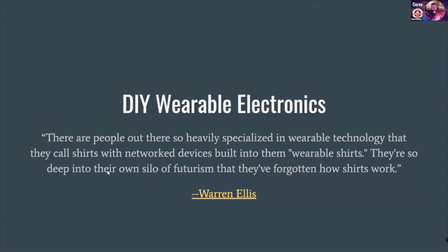So some of those are professional level, but we're going to take a look at how these wearables can really be something that you can play around with. And so there are definitely specialized wearables that you can get into.